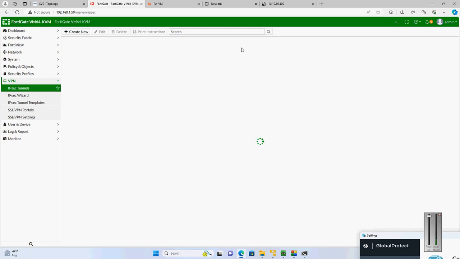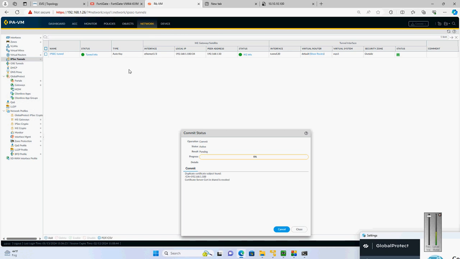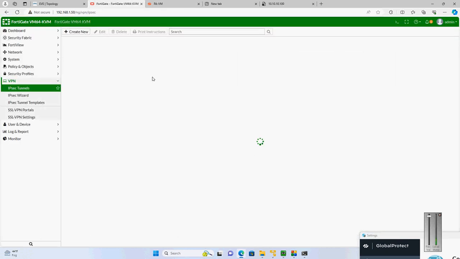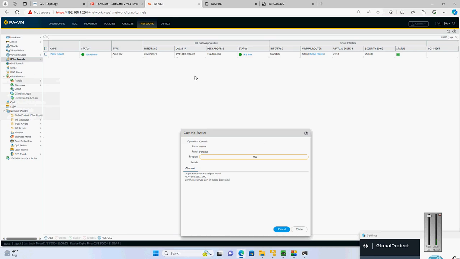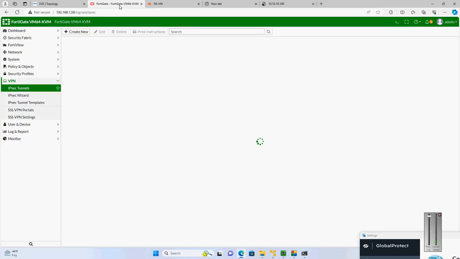It might take a few seconds, so it's loading, we have to wait. I believe my tunnel is up because in the Palo Alto firewall it is showing up, so in FortiGate also it should be up. So the IPSec is up, and there should not be an issue with the IPSec tunnel. But yeah, we have to verify in order to do the troubleshooting.